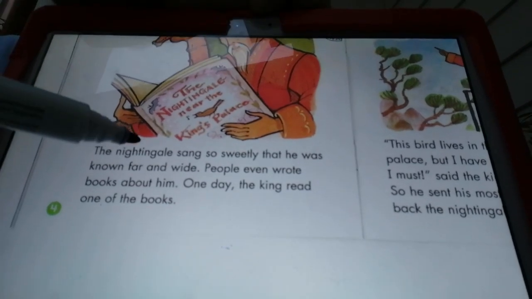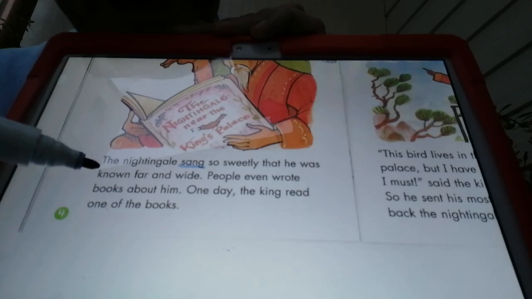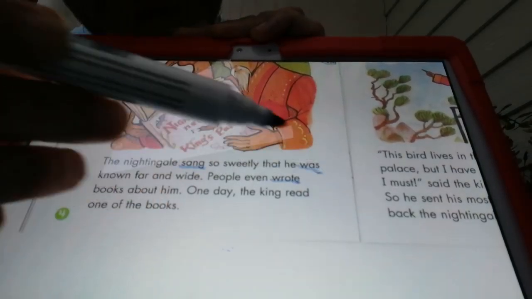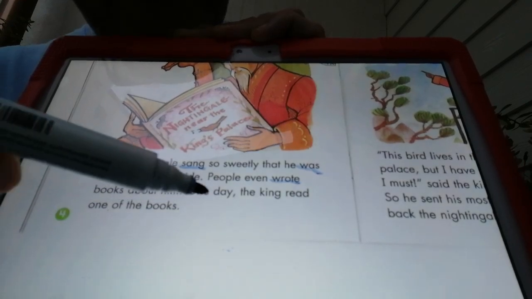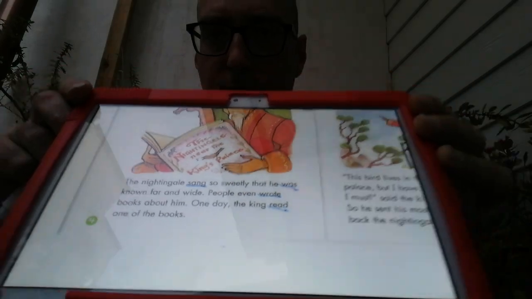The nightingale sang, and then we have wrote, we also have was, and we have read. So there you have already 4 verbs in their past form. You have to write the form in the present.